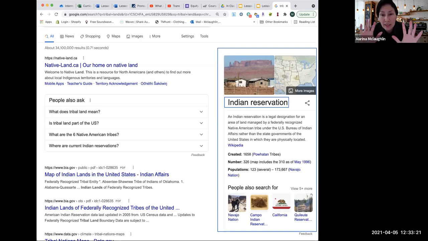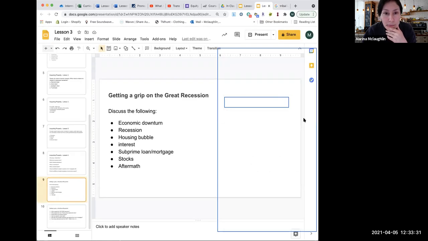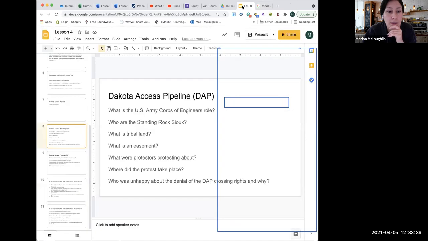And again, I'm not going to focus too much on this now because in the next article we'll focus a bit more on it. So we do have an article about some history. So we'll go back here. Okay, so then number 4, what's an easement? Now, remember, we've been talking about this word so many times in our class, right? And we're not done. We're going to keep talking about it many times. What is an easement? Who remembers?